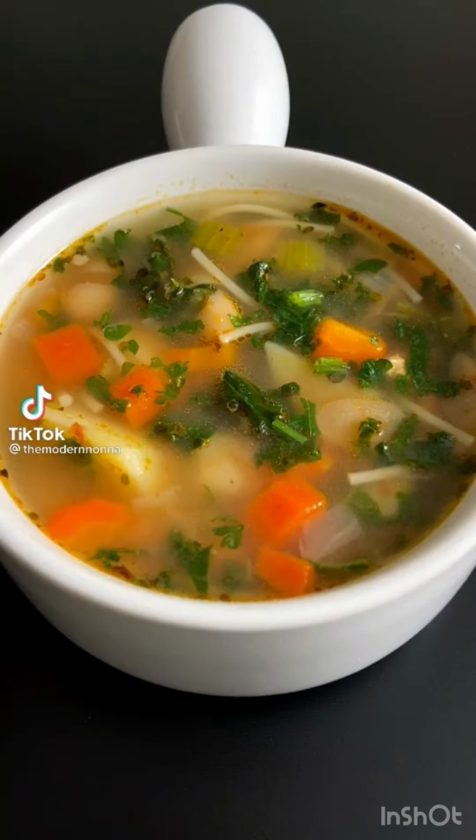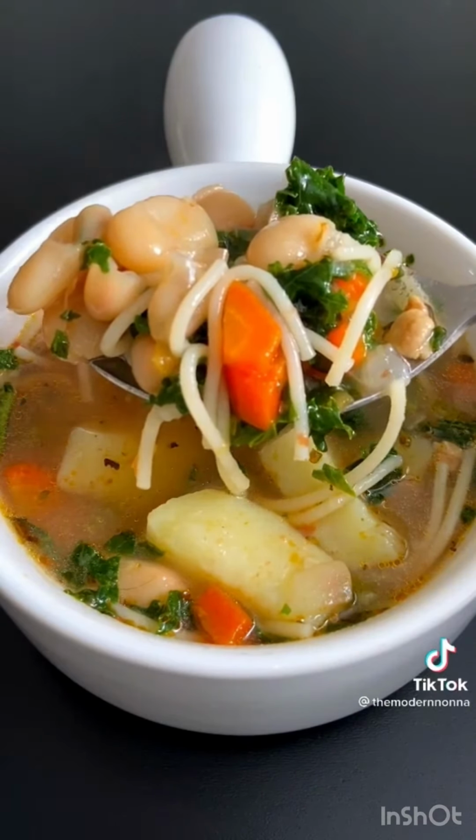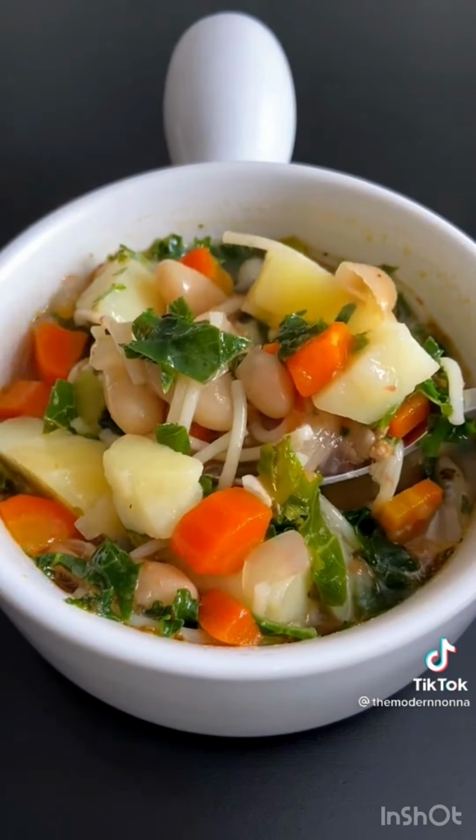The most comforting soup you'll have all winter. It is so hearty, 35 minutes from start to finish, one pot wonder. This is my kale, bean, and potato soup.